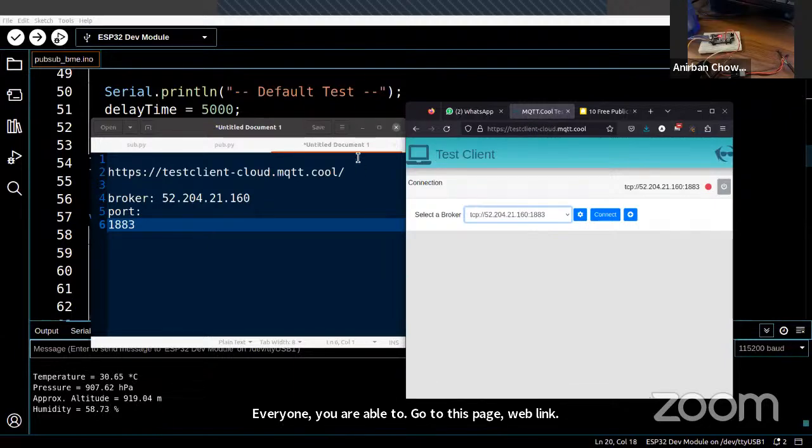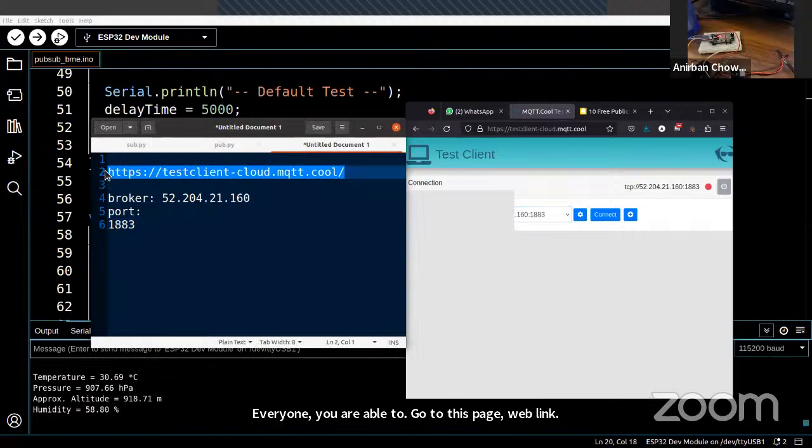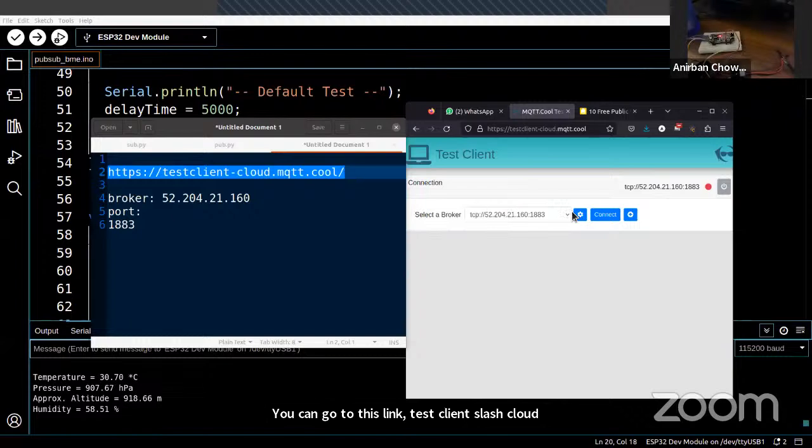I will paste this on chat also so that you can copy it easily. You can go to this link, test client, cloud.mqtt.cool. Please tell me you are able to open that.